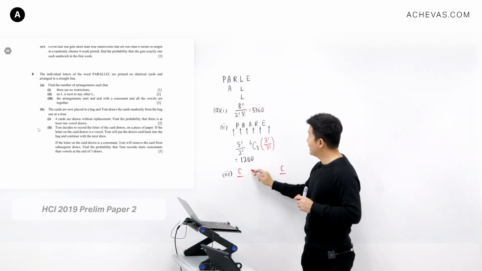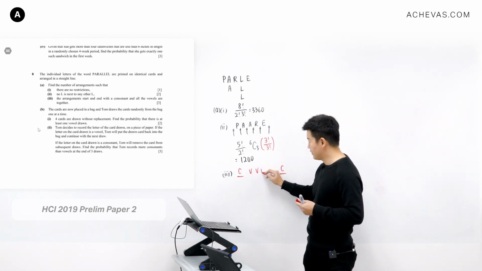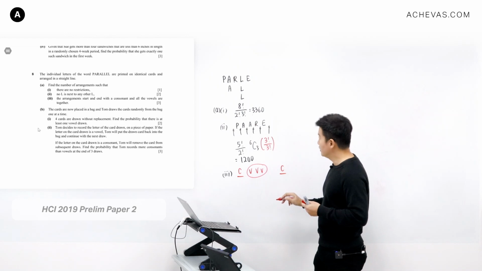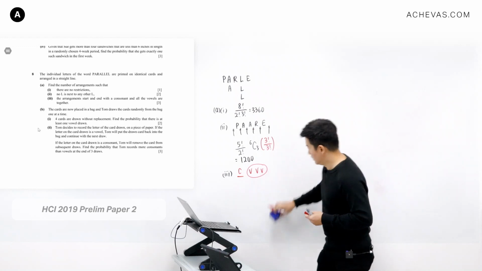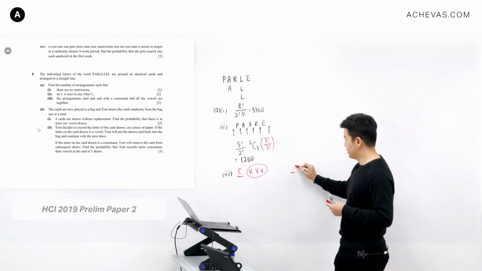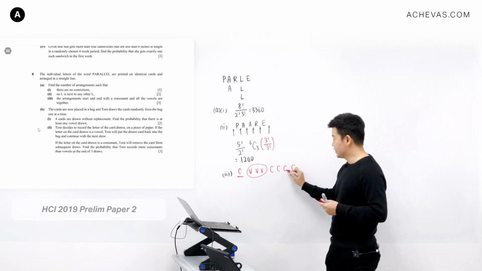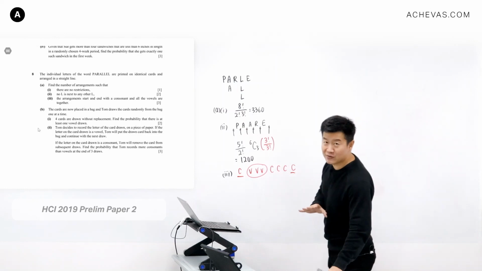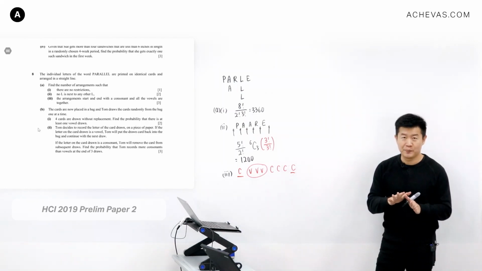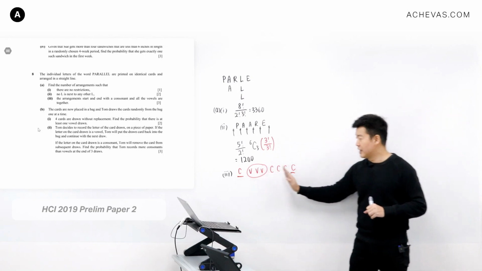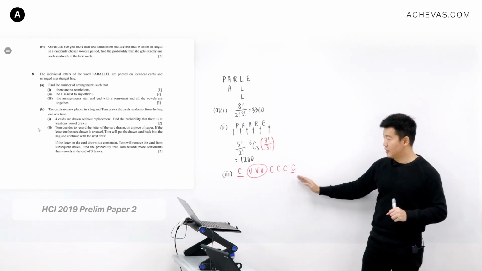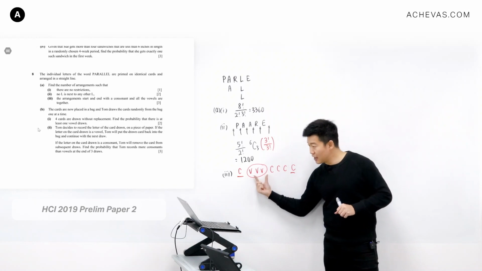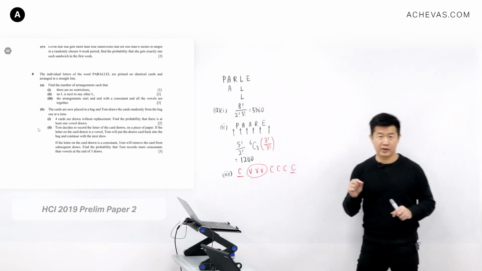So the A, E, the 3 vowels. So vowels, vowels, vowels. They're supposed to be arranged together, which means there will still be 3 other consonants. Let me draw this a bit further away. Because you are doing this for the very first time, you get the scenario. The first one is going to be a consonant. The last one is going to be a consonant. And then you want to make sure that the vowels are always going to be arranged together.